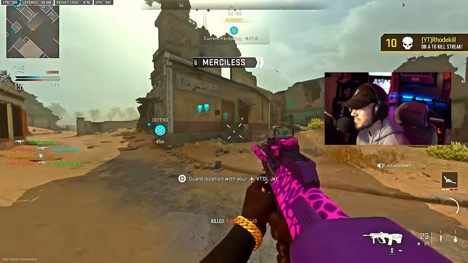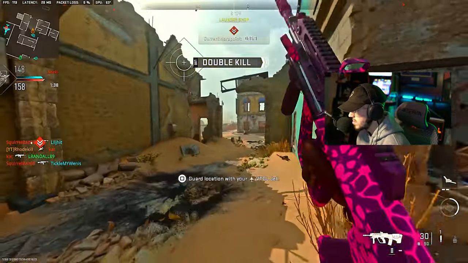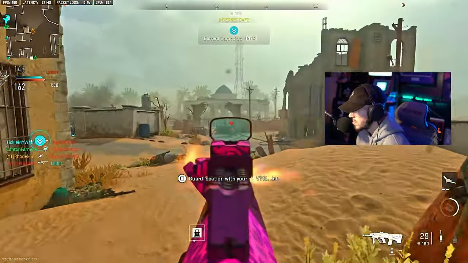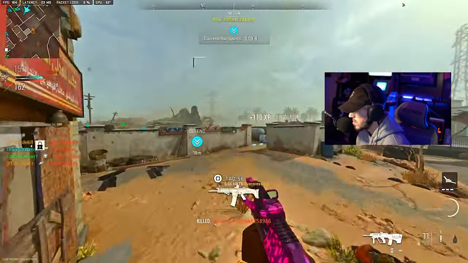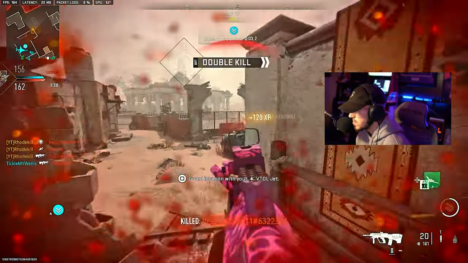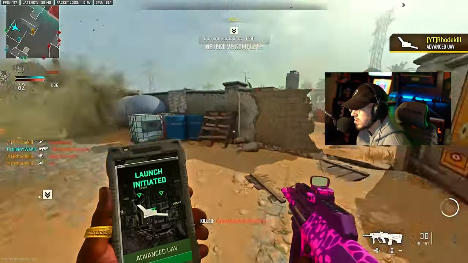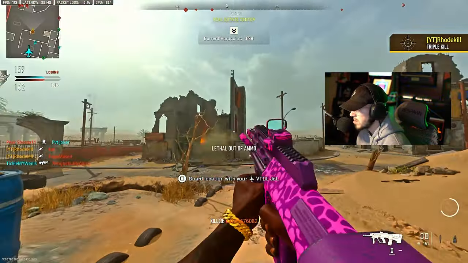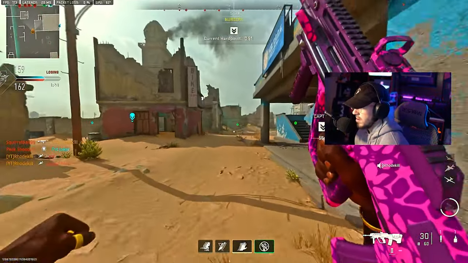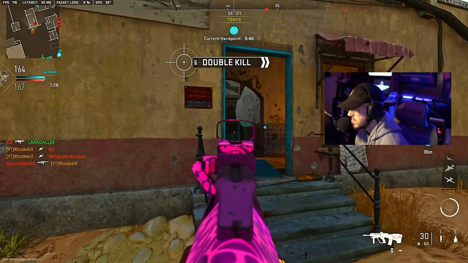Oh, drop him out of the building. It's been right to you. Alright. No. That was for my friend. Drop them. There's a team coming. Got him. So, that's alright. Nice. We have the lead.